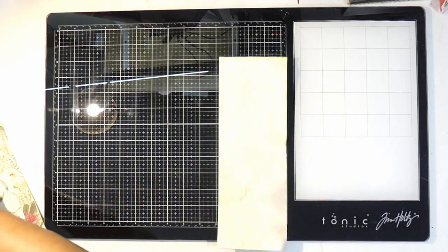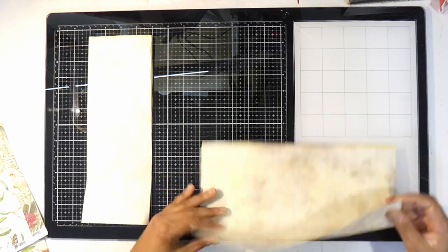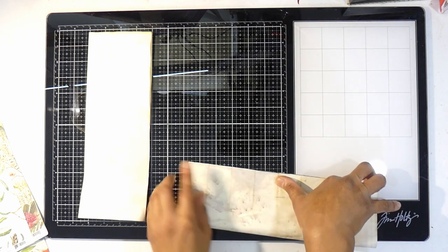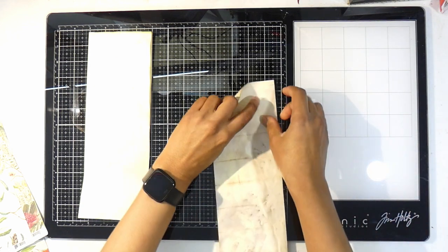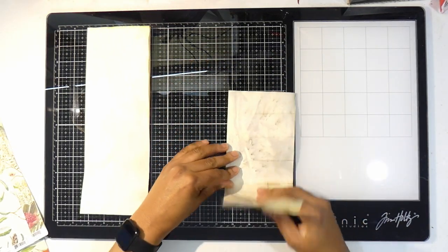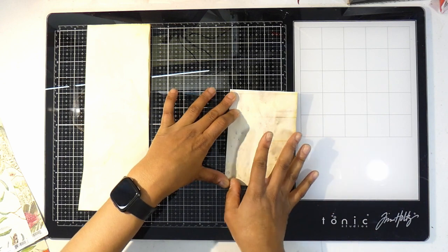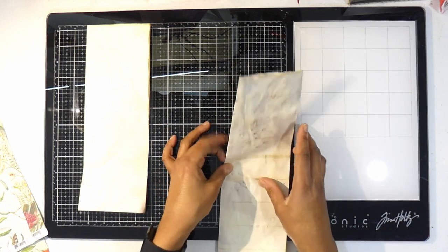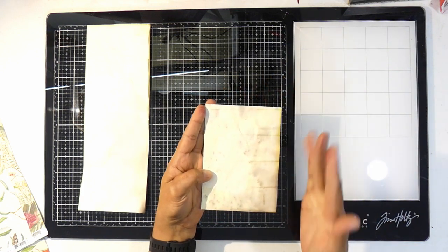So that's one way. Now if I were to use a smaller size, what I would do is I would fold it in half as before, and then I would fold it in half one more time, make sure that they're even, and then I would just cut here right in the middle, and then this would be the size of my journal, and I would make my journal cover to match.